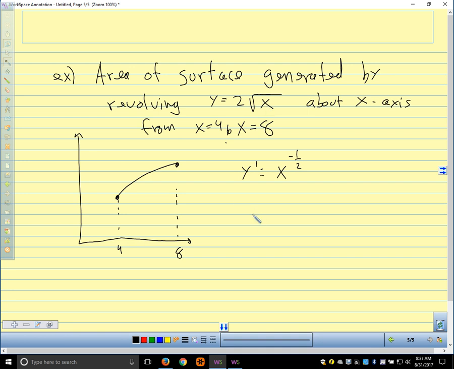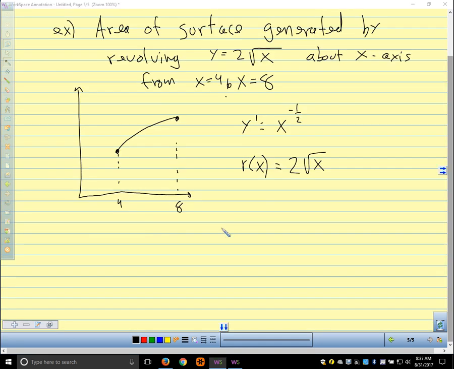What's our radius of revolution? Well, it's going to vary, right? So what's the radius? It's going to go from here to here. 2 square root x. That's our function value, right? Our radius is going to be whatever the function value is at that particular point. R sub x is going to be 2 square root x. Our radius varies as we go from 4 to 8, and the function tells us how our radius varies. So the distance from the axis of revolution to the point is our y value.